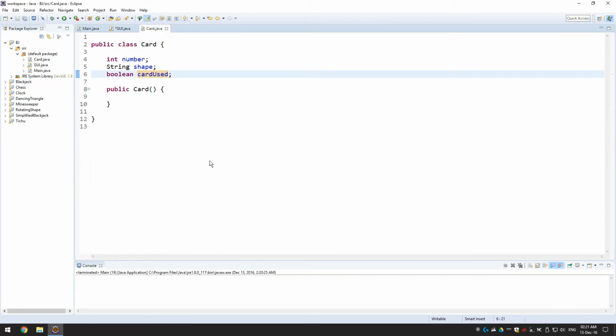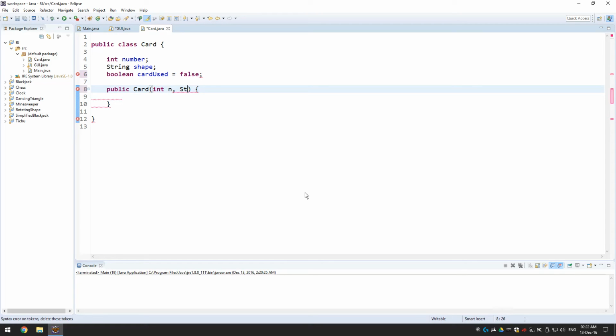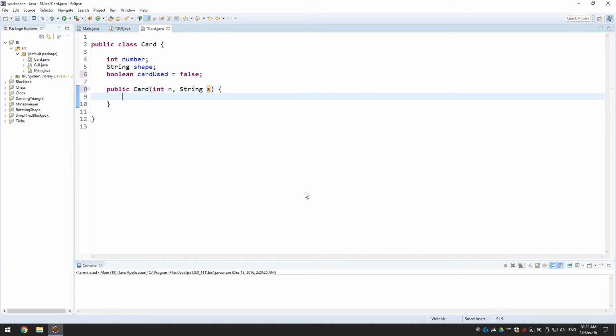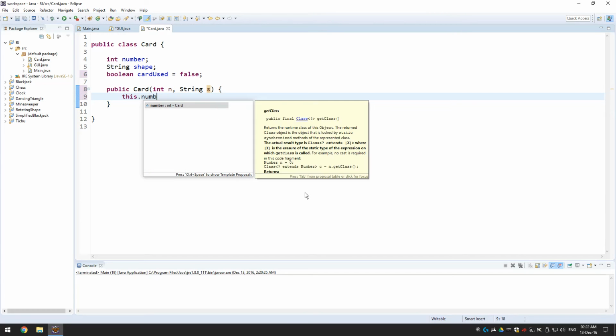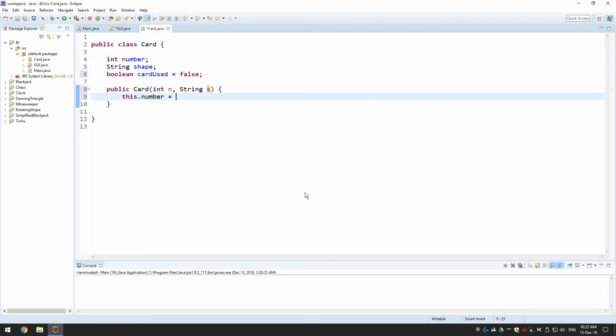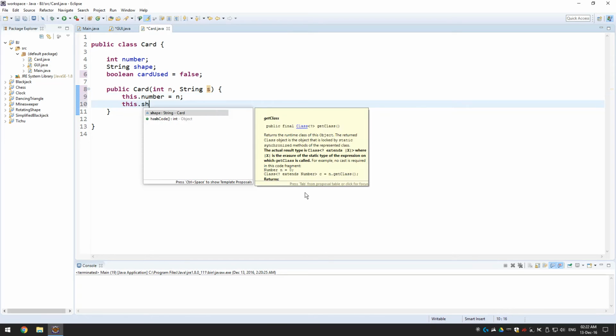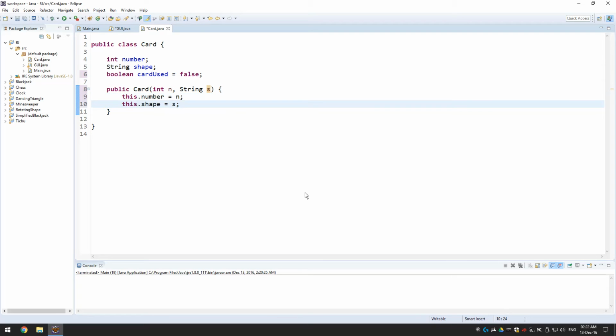So whenever a card is created, of course it is not used. So int n and string s are going to be inserted: this.number equals n and this.shape equals s.